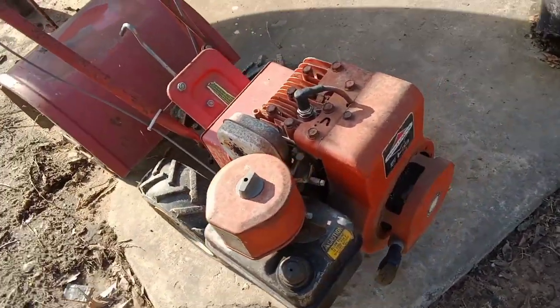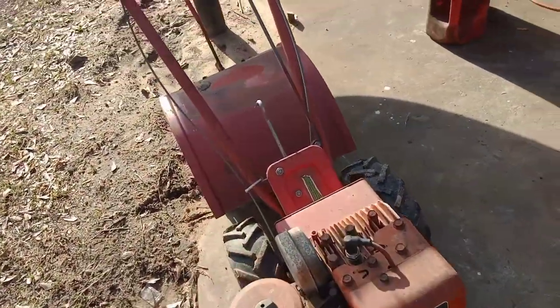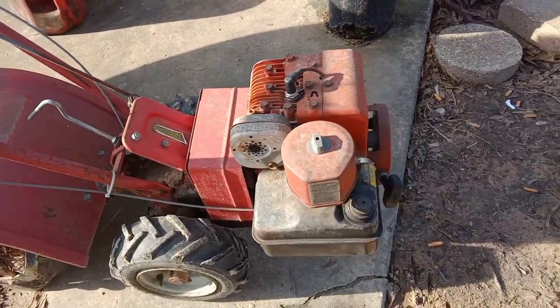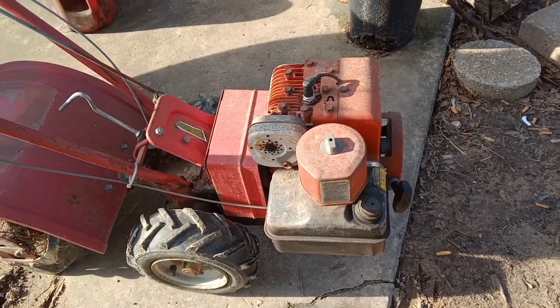I got this old school beast — old school now. Five horsepower, Briggs and Stratton. I mean, it's old. No safety or nothing on it. Got it fueled up and I've got to put a little air in that tire. Let's crank this up and run it through the row. If y'all ever get a chance to find them at a yard sale or something, those old tillers — man, they're good. They're built right. They're stronger, in my opinion. The only downfall, which I don't think is a downfall, is I like the idea that they don't have all that safety stuff on it. You just turn this sucker loose — it's dang near automatic.